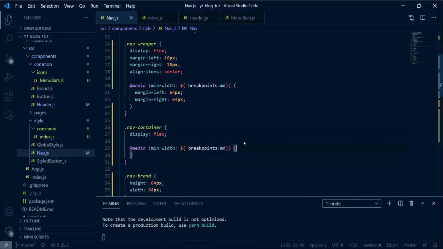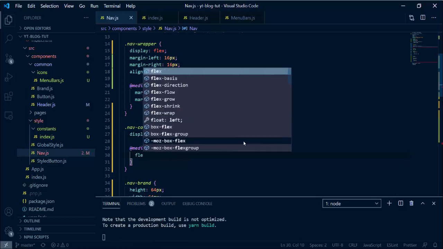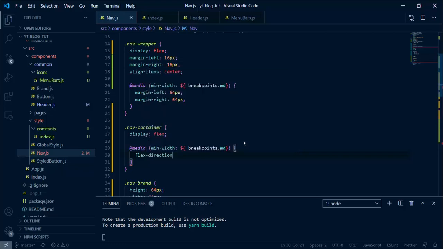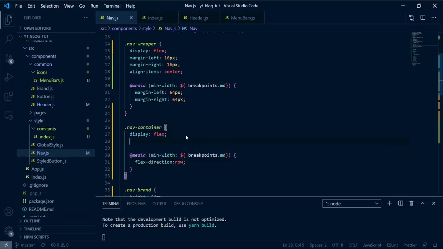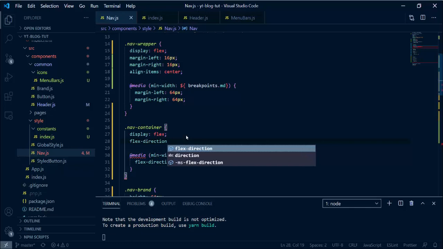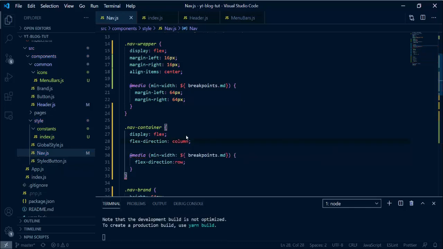But maybe if it's big, I want to do a flex direction of row. And if it's small, we want to do a flex direction of column. And so that'll stack them whenever it's small and spread them out when it's big.